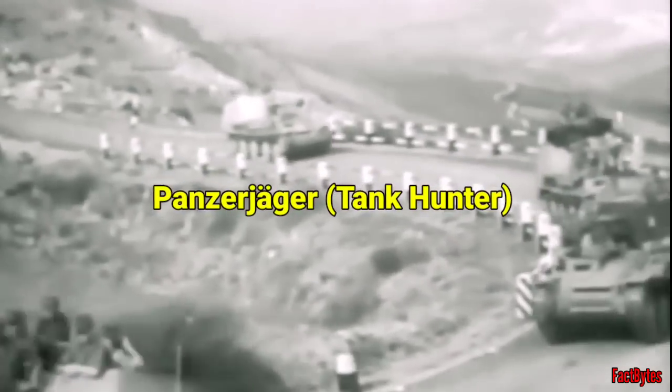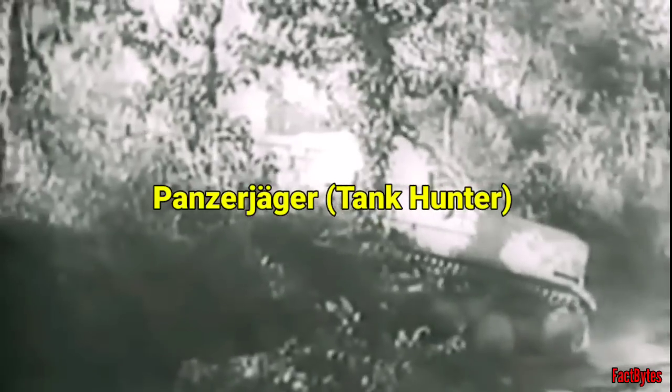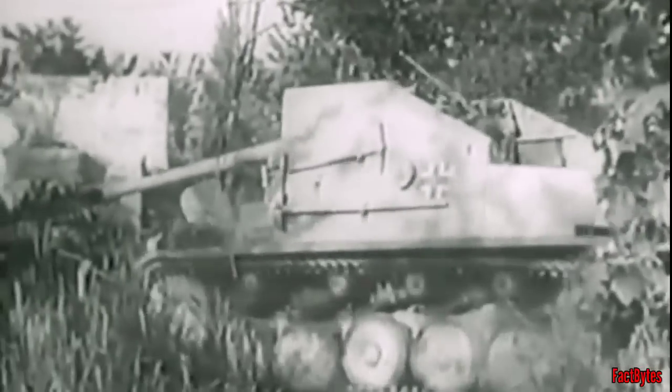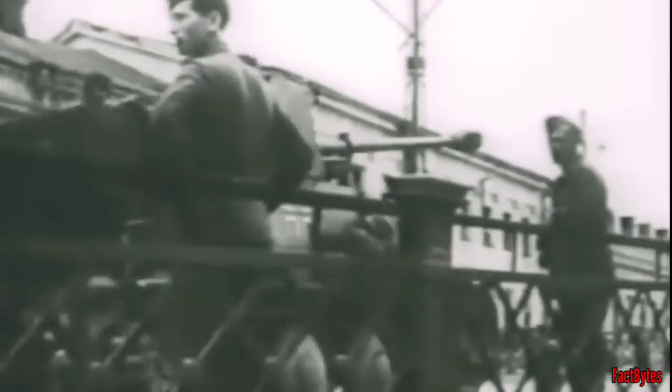The Panzerjäger were initially formed as a stopgap, using a variety of German or captured Czech and French light tank chassis, armed with Czech, French, and Russian guns. German self-propelled guns served a variety of purposes, with the primary goal of providing a platform for anti-tank guns or field artillery. It is important to note that German self-propelled guns had both open-topped and enclosed fighting compartments, mounted on a wide range of tank chassis.